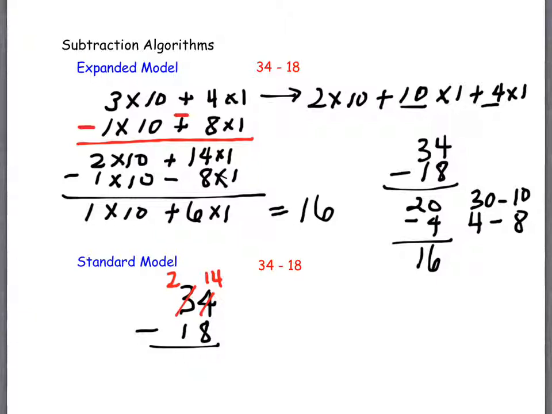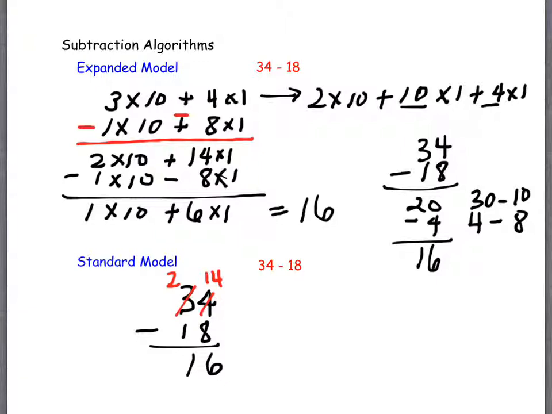But again, without a little bit of explanation, it sort of looks funny. Looks a little bit like magic, right? But it does give me the values that I need in order to subtract. Then I can actually take the 14 minus the 8 to give me 6. And I can take the 2 minus the 1 to give me 1.